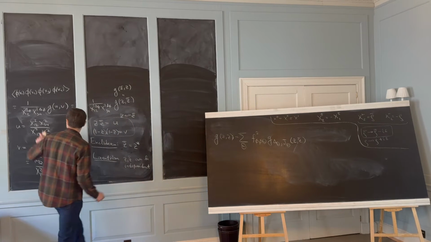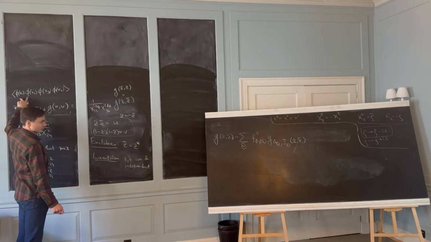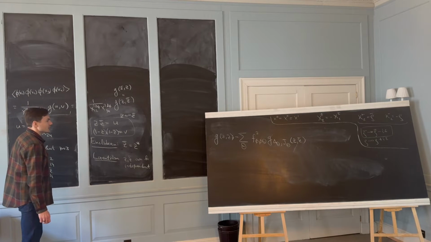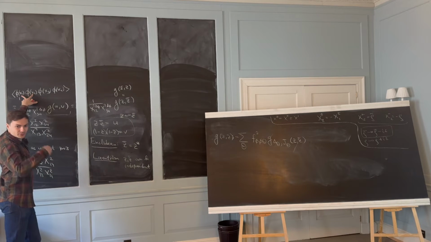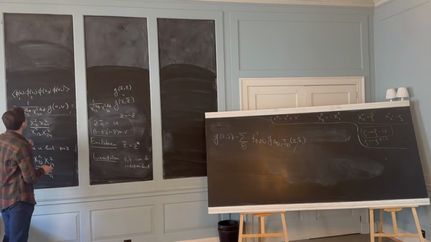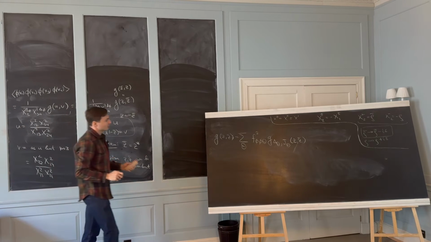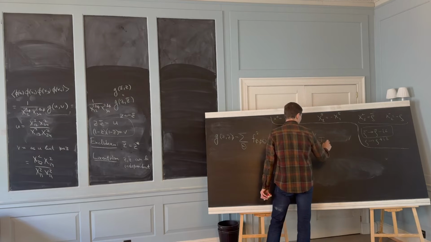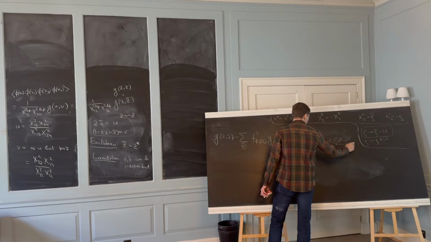Another comment is that because these operators are just one and the same operator, this correlation function has some permutation symmetries. For example, if you flip x1 and x2, nothing changes because it's phi of x1 and phi of x2. If you had like phi 1 at x1 and phi 2 at x2, if you flip x1 and x2, then that would be a different 4-point function now. But in our case, we have the symmetry, and what the symmetry implies is that only even j appear in this sum. So j is necessarily an even non-negative integer.